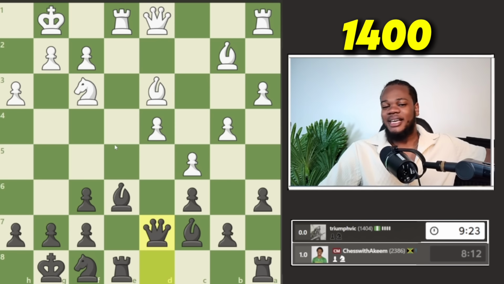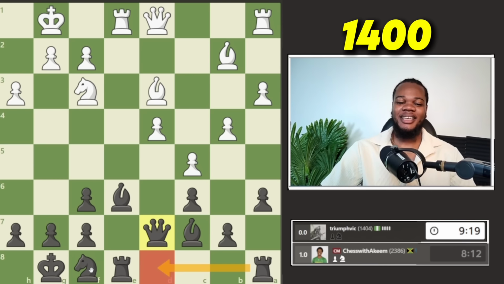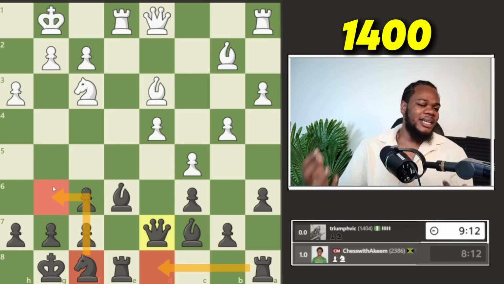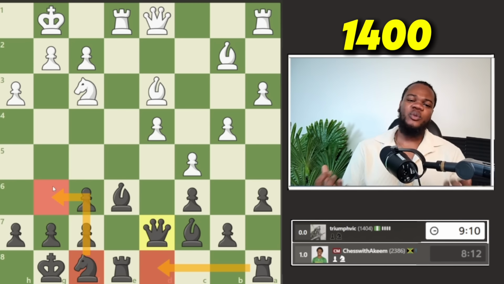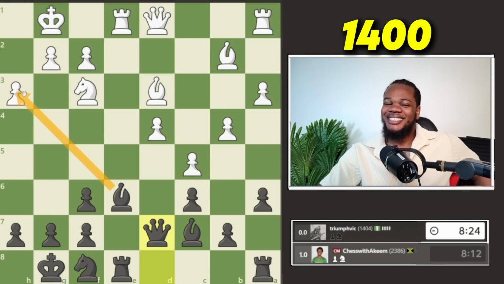And then once he defends against our sacrificial idea that we really like to play, we get our last piece in the game, and then the knight on f8 will be joining the game via g6. I think you guys should get the gist of how this line works by now. The thing about the position is he knows that I'm trying to sacrifice on h3, but he's just not sure what to do against it.